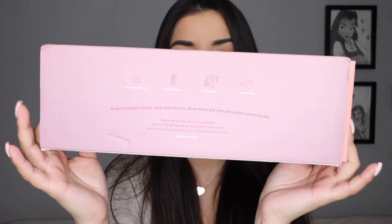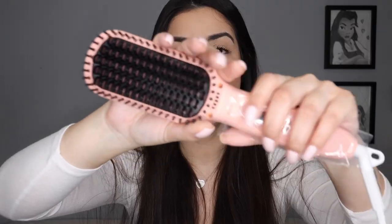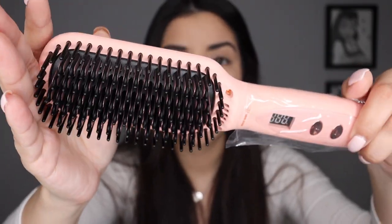So this is the new hot tool that insert name here came out with. It is a hot brush. On the box it says insert sleek hair here, and it's their straightening brush. It has ceramic bristles and a 2 inch wide brush head. It just has some information on the box. This is their new brush.